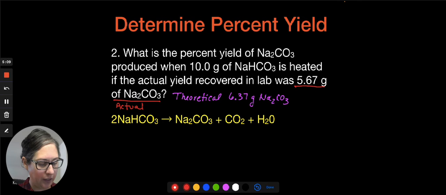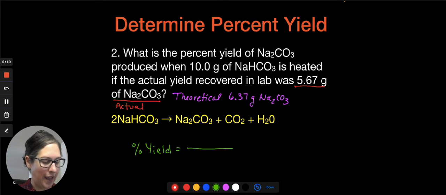So let's plug this into our equation. Percent yield. We're going to do the actual. The actual should always be a smaller number. Now, theoretically it should be. That's a terrible way to use that word right now. But if we're actually doing this in lab, we may see that it could be over for a variety of reasons. On paper, it's usually the lesser amount, but in lab, I've seen it be the greater amount, just because things didn't evaporate off all the way, or different reasons like that.